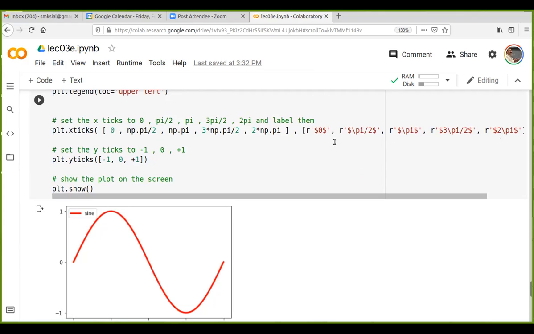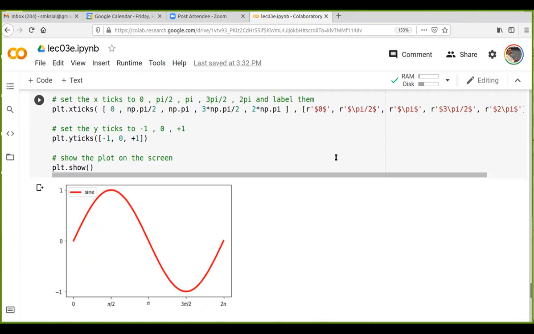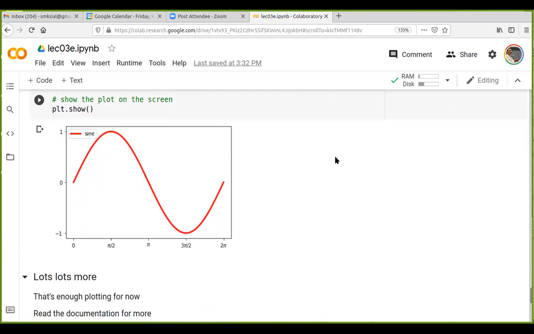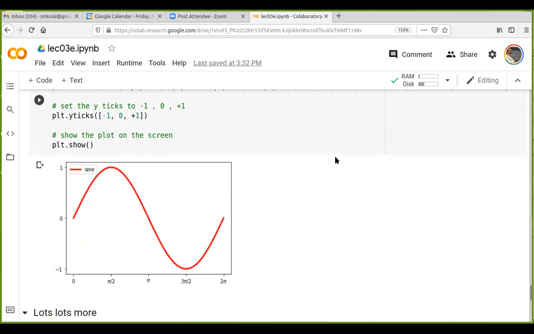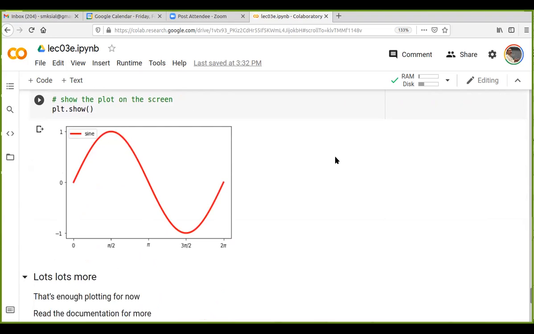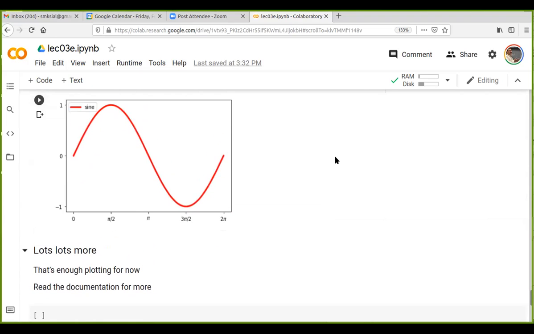This is the way you make the labels: you have r and then the string that you want the label to be. I want the y ticks to be at -1, 0, and 1. And then plt.show, and I have something like this. And there's a lot more.